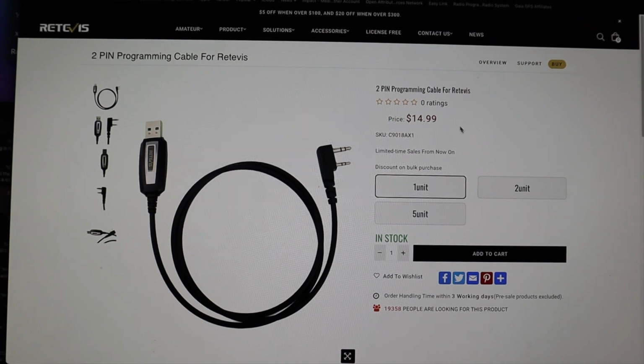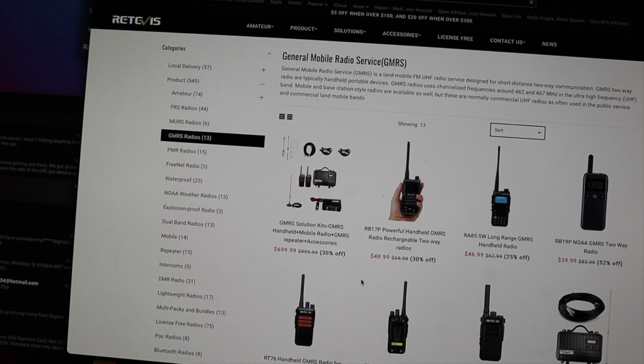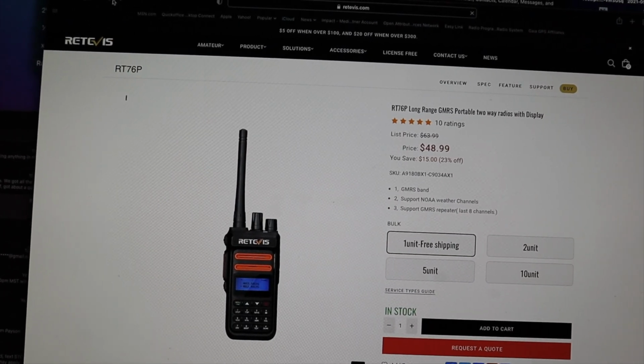For a long backcountry adventure, this isn't the radio that I'm gonna choose for myself, and it isn't gonna be a radio that I recommend to someone as their first and only radio, because it is beholden to that computer to program it. That being said, it also doesn't come with the programming cable. That's another $15 purchase on top of it. So when you couple that with the actual price of the radio, you're already into the range of one of these other radios that doesn't require a cable for full programming functionality. If I'm doing it, and it's my one and only radio, I would spend $15 more and get a fully programmable radio, but then also go ahead and spend another $15 and buy that cable, so I have the ability to program it from the computer.